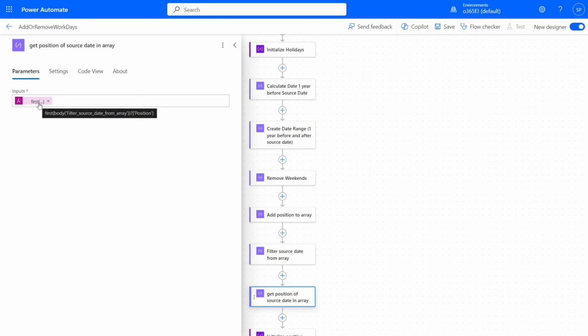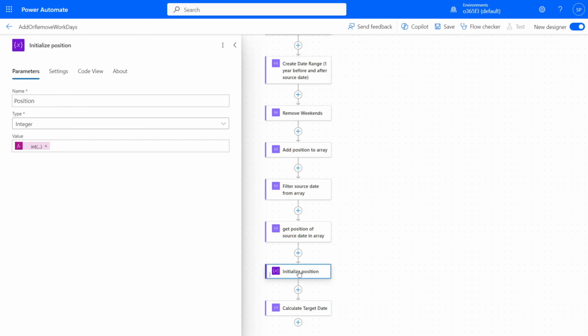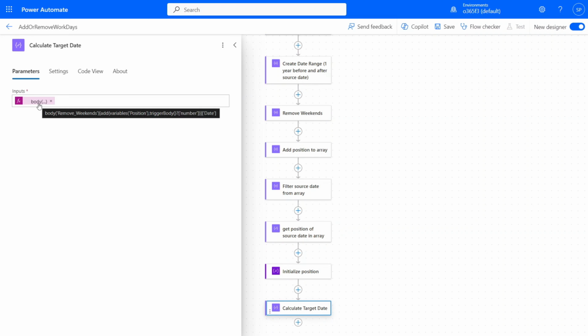Once I know the position of a source date, I am going to add the number of days to the position to find the position of a target date and the actual target date. So here I am getting the position of a source date to which I am adding or removing the number of days to find the target date position and the actual target date.